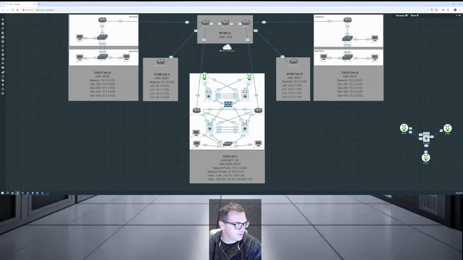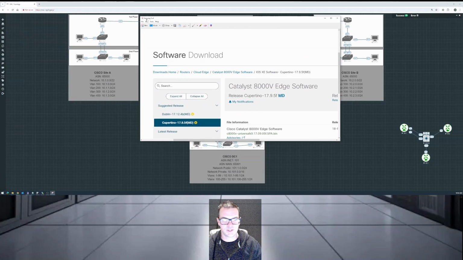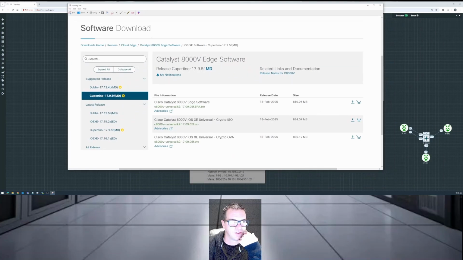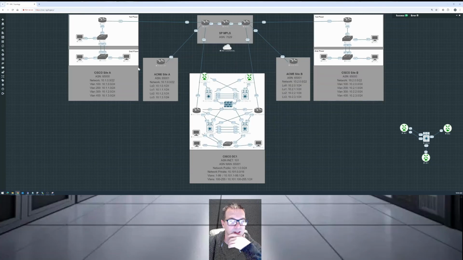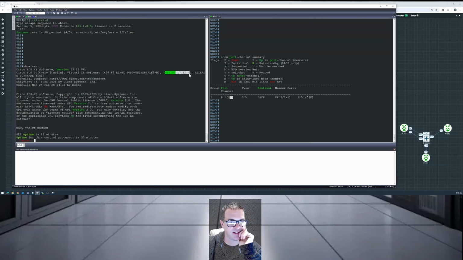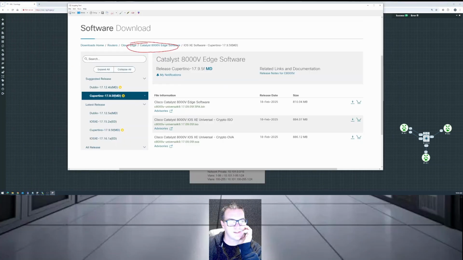The other thing I did, let me see if I can drag it over here. I went out on Cisco's site just to see, and I looked up the 8000V. So what I'm running right now, if we go back to one of the 8Ks and do a show ver, I'm running the 17.12.4b, which if we go back here, that's here.